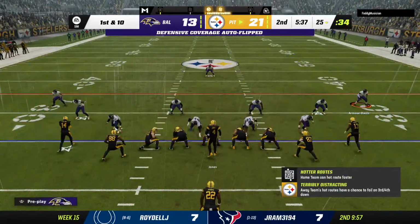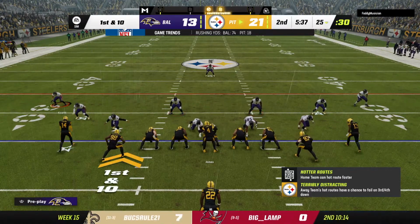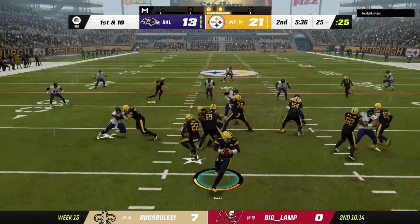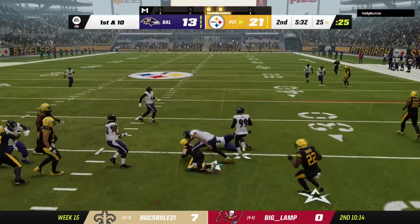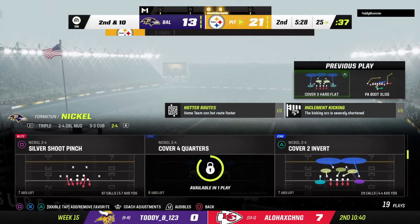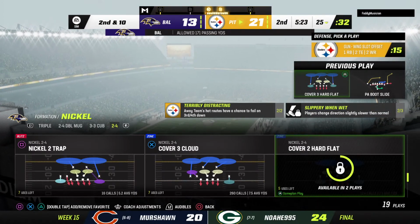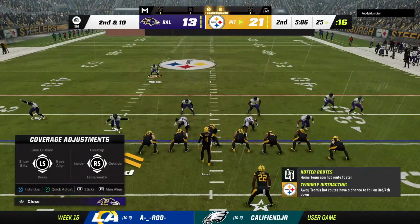The Steeler offense here about ready for their next drive. And thus far, the weather has not slowed this offense down one bit. They've looked good so far in the first half. They certainly have. And think back to our meeting with the head coach. And we asked him because we saw the forecast for this game, didn't we? We said, hey, have you prepared for this? And he talked about the different drills that they've done in adverse conditions, the wet ball drills, things of that nature. He said, I don't think it's going to slow us down much. We tend to handle it pretty well, and he's been right. 2nd and 10.